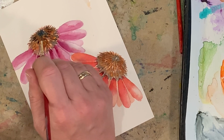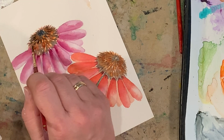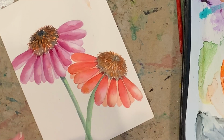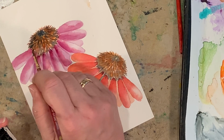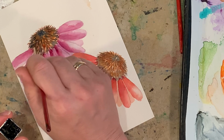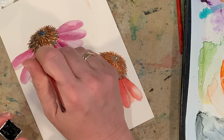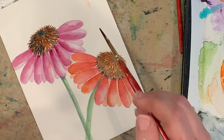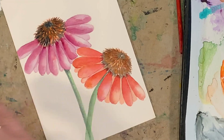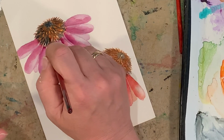And if you want it to be more of a crisp line, then wait for that burnt sienna to dry. And if you want the colors to blend in, then do it right away. So my burnt sienna is still wet, so they're kind of blending in a little bit. And I'm just going in and giving it texture. And also, like we did with the petals and the stem, where the left side is a little darker, you also want the middle of the flowers to be a little bit darker on the left side too, just so everything looks shadowed on the same side.